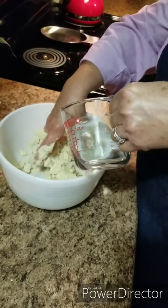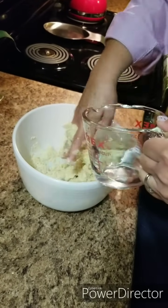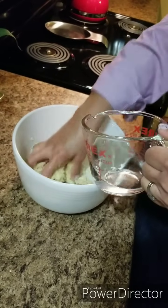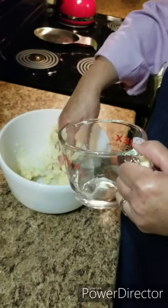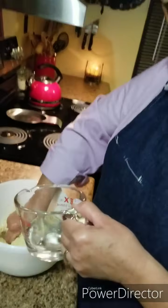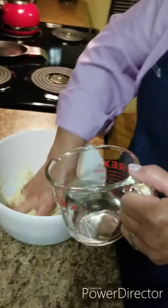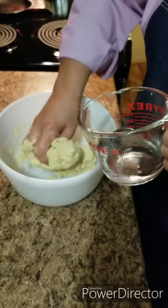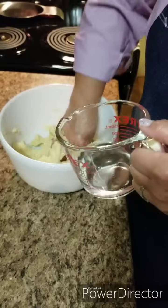You know, when you make corn tortillas, you don't want to overdo it with the water. You don't want to go with too little water because then they'll be dry and they'll crack on you. If you put too much water, they're going to be very hard to use and spread in the tortilla press because it's going to be too wet. So you have to just take it slowly. What you want to do is get it nice and wet. Bring it all in together really good.